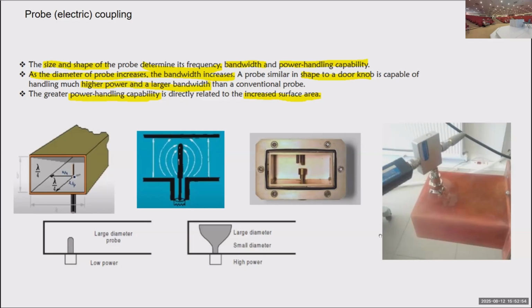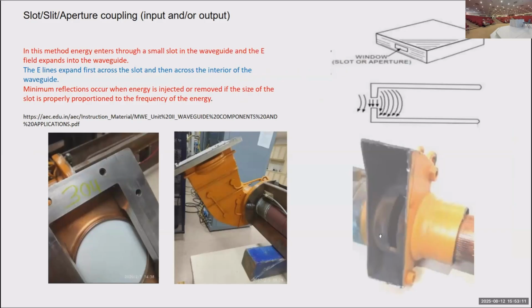And that is the pulse compressor input. One of the companies has built it. It was Ankara University, I'm not sure where it should be. And another one, most used for high power, extremely high power, is slot or aperture coupling. All of these three can be used for input and output. And this was again the output coupling of the Philips electron.